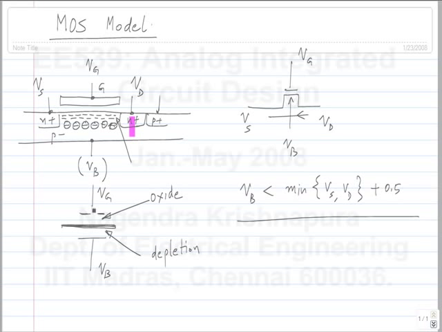And sometimes you can use both the gates. Like I said, the back gate and this gate are very similar. So you can also feed a signal to this and amplify it. Okay. So you can use it as an amplifier between the gate and drain or between the bulk and drain. That's also possible. These are not the circuits that we will be discussing in this class, but these are possibilities that you should be open to, like when you read papers or when you design some circuits yourself.